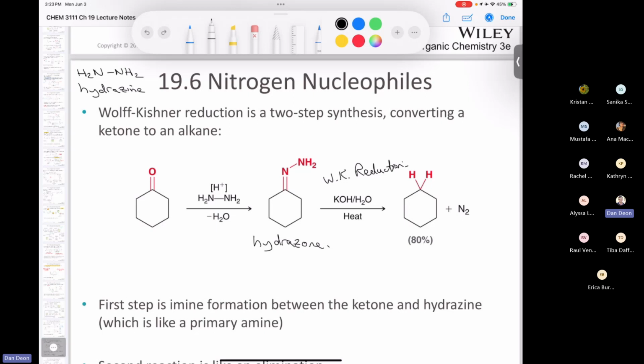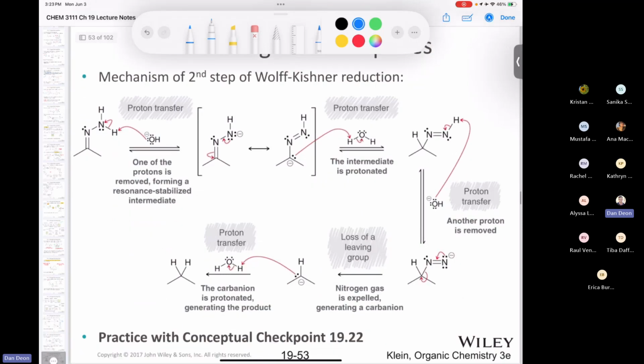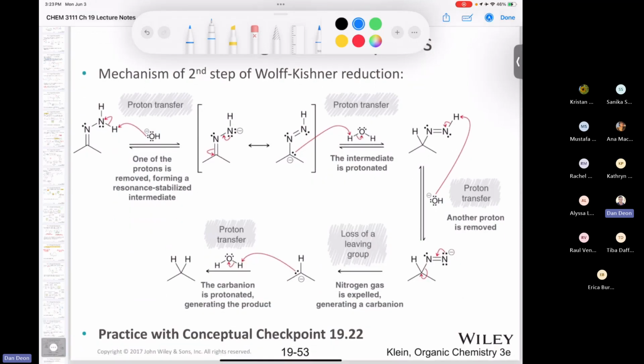So, and if you're looking at this and going, wait a second, this is the same thing as the Clemmensen reduction, okay? You had zinc and the mercury amalgam, HCl, and heat, and you also said that was a way to reduce a carbonyl. I'd say you're absolutely correct. Okay, absolutely. These are both perfectly reasonable ways to reduce a carbonyl all the way down to a methylene group. But this is just a different way of doing it. And I don't test my students on the mechanism of the Wolff-Kishner, so you don't have to know this mechanism.